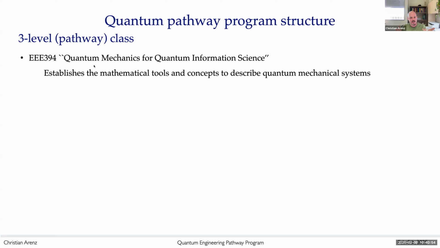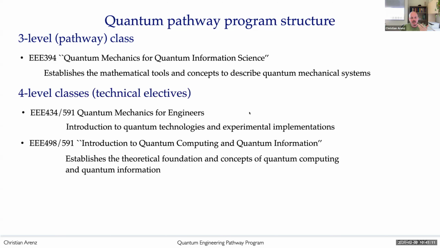However, think about it like digital design, like 120, right? You first learn about binary and logic and Boolean algebra and all that kind of stuff, to then finally apply these things to build circuits. In a similar fashion, you can think of 394. The 394 class really sets the stage. Then you can branch out into 400-level classes and learn some specific details, depending on what you're interested in. So for example, right now I'm teaching 498 and 591, also listed as undergraduate and graduate.